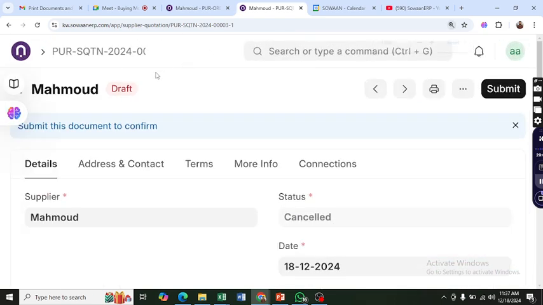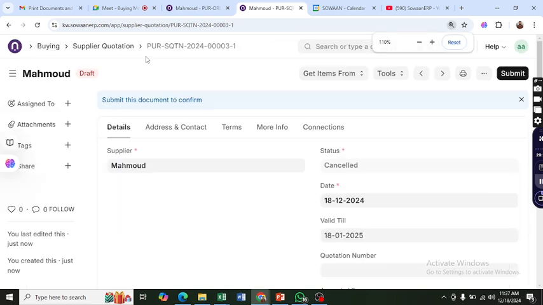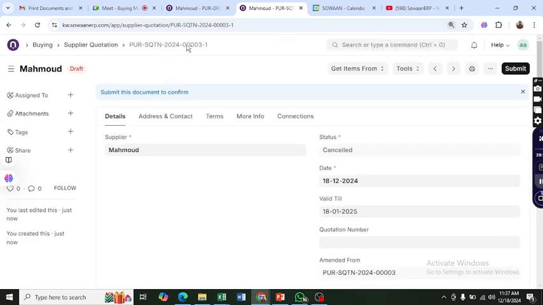And also, if you see in this above document reference, this is coming up as 00031. Dash 1 means that this has basically been a modified document. You cancelled it first and now you have made the modifications, and you have made the modification one time, so it is coming up as dash 1.